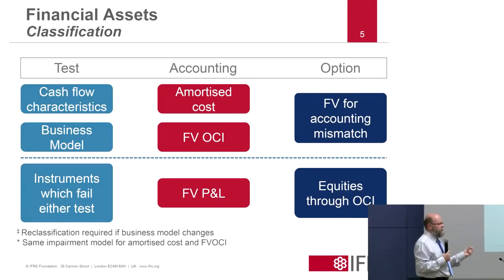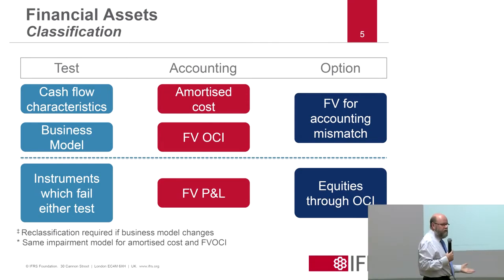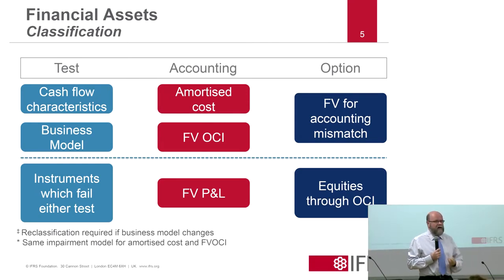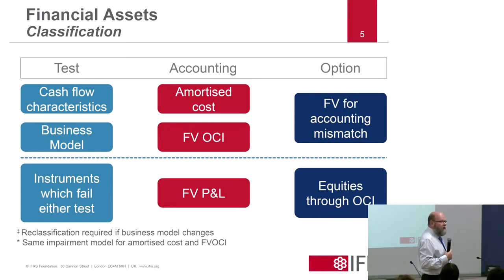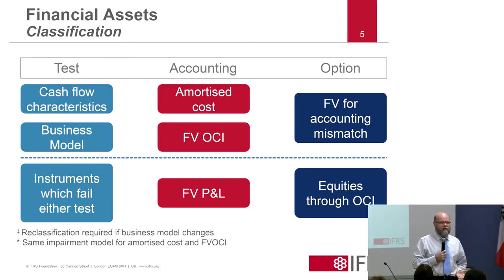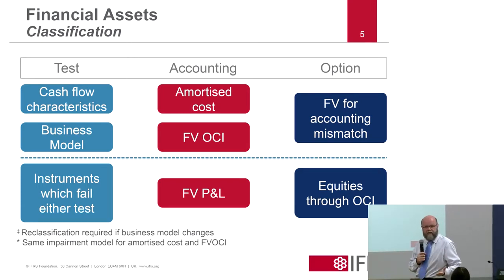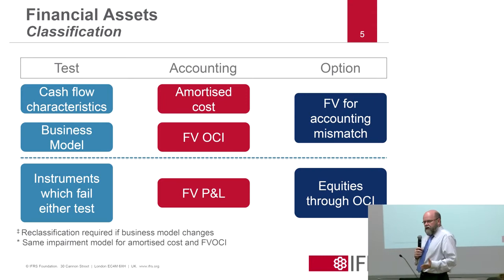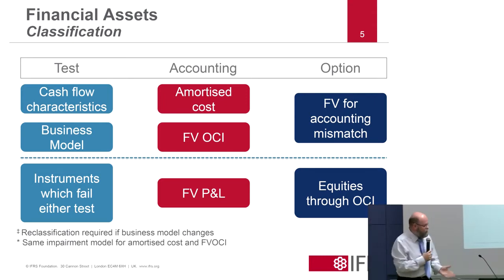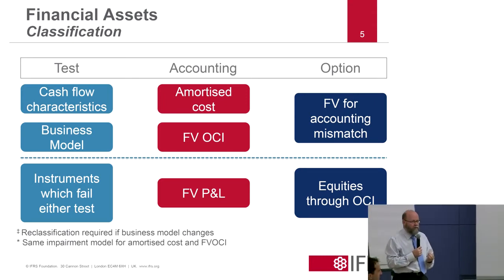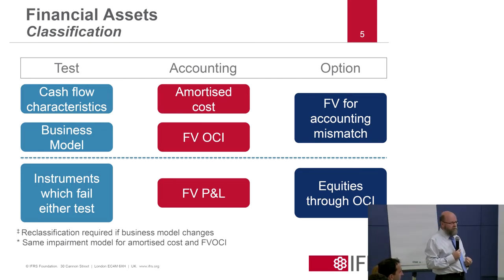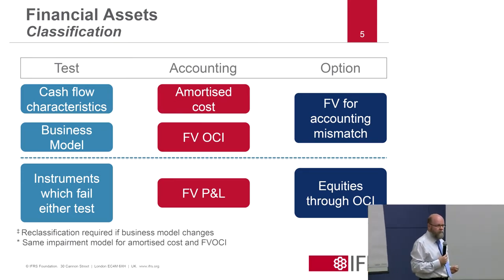What we talk about in IFRS 9, which is very similar to IAS 39, is I need to classify an asset. I need to put a label on an asset, a tag on an asset for want of a better term. That's what we term classification. And then based on that tag, I determine what the measurement methodology is going to be for that particular asset. So when I start thinking about classification, the first question I have to test is the cash flow characteristics of the asset I'm looking at.